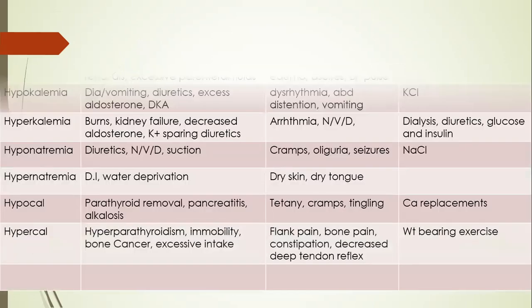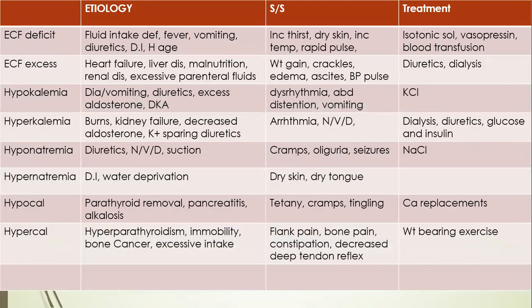So the next condition. This is the area which you have to focus on. The main deficiencies from which questions will arise are hypokalemia, hyperkalemia, hyponatremia, hypernatremia, hypocalcemia, and hypercalcemia. Okay, before moving into that, we can check what the causes of the deficiencies of extracellular fluid are. You know that extracellular fluid is the space which may be between the cells, or the fluid inside the blood vessels, or the fluid inside any small areas like synovial fluid, etc.